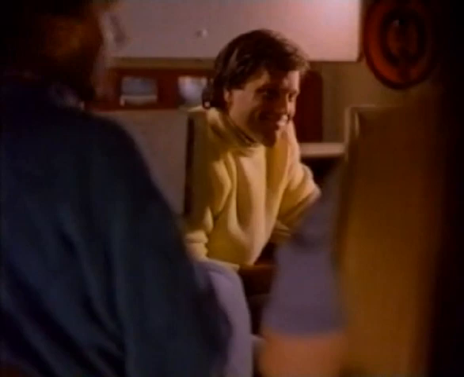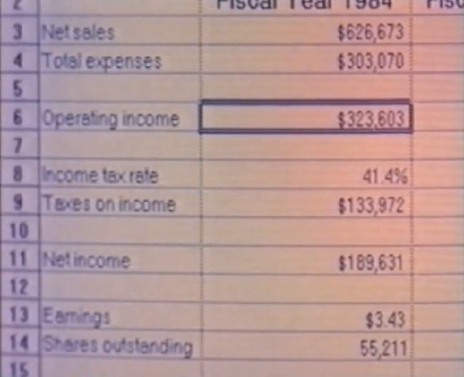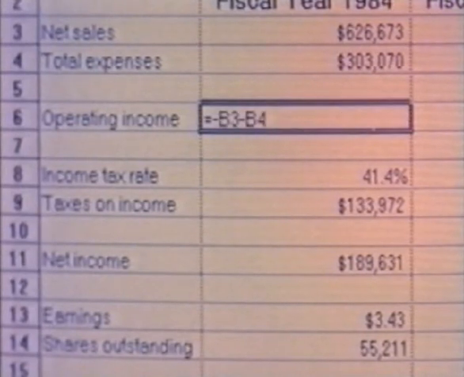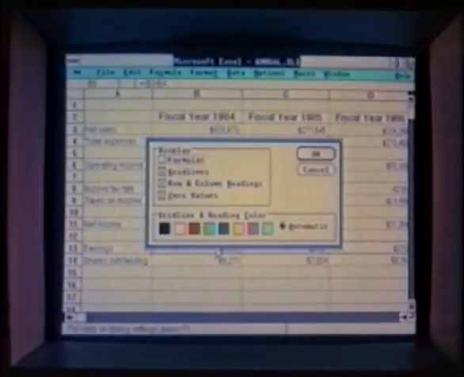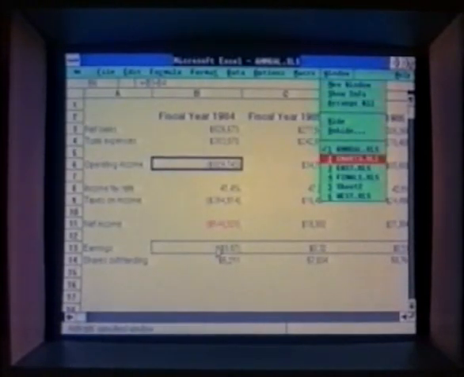Why, Phil? Because net income is a positive number? Well then, I'll just have to go up to operating income and make that a negative number. Hit return, and there it is. Then all you do is deep 6 the grid and you're ready to print. Or you can get really fancy.